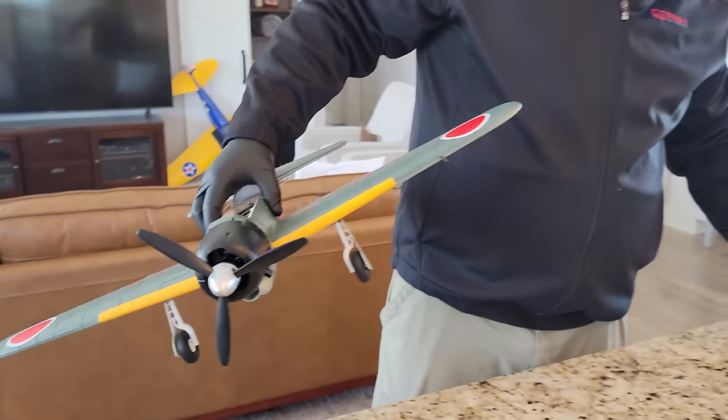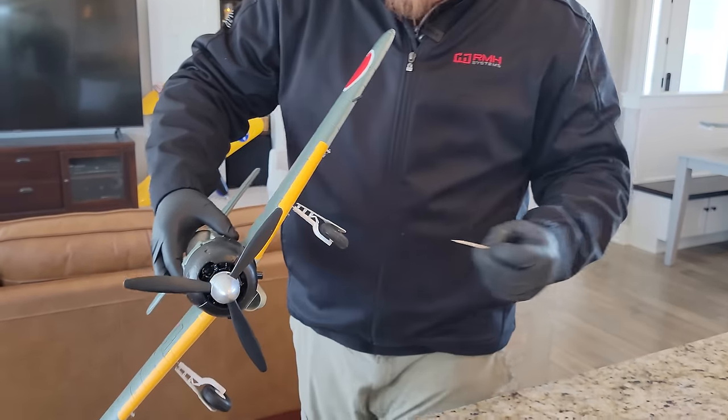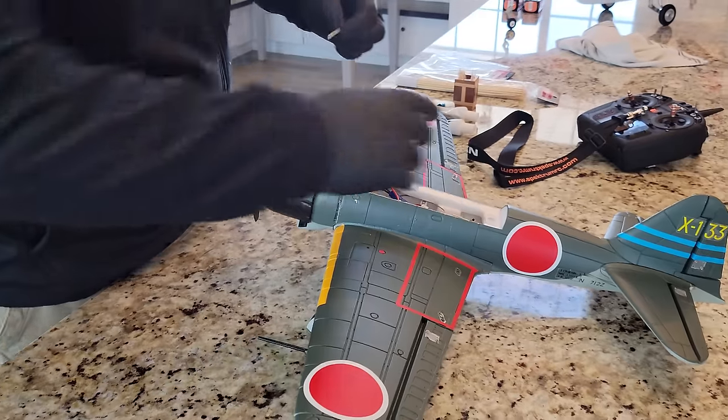Also, once in a while, you might want to do something like this. Take yourself a toothpick, and this is after the glue starts to set up. You see how it peels up? You can actually take that out of there, and it's quite easy.